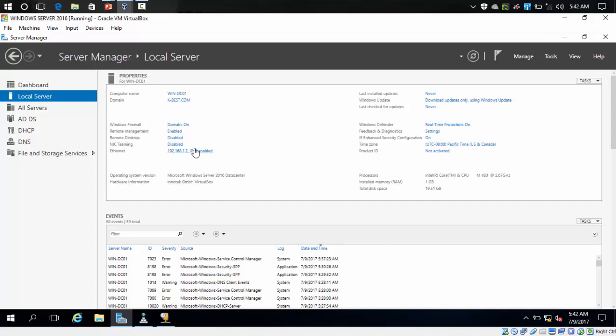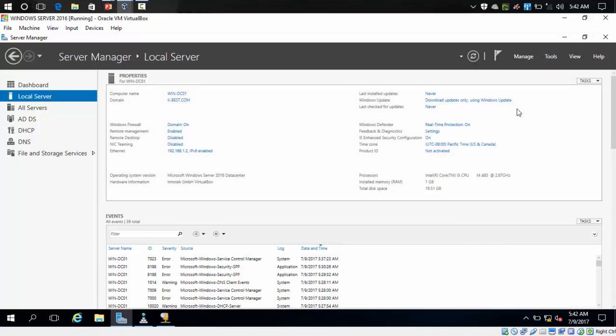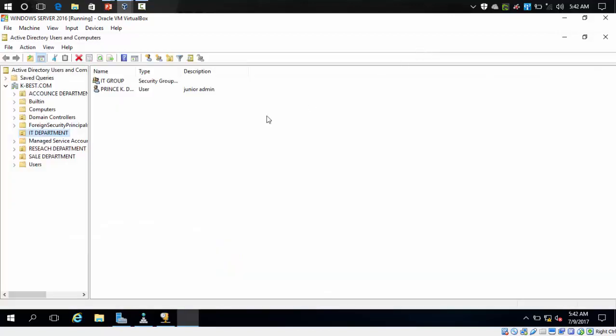But on our client side, it's the computer that we are going to use to join this domain. Okay, so if you click on Tools and click on Active Directory Users and Computers, you are going to get details about everything in your company.